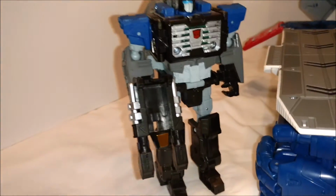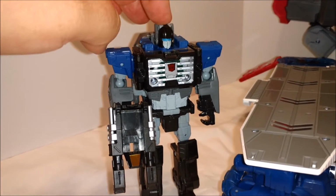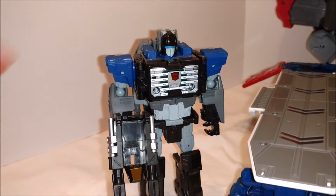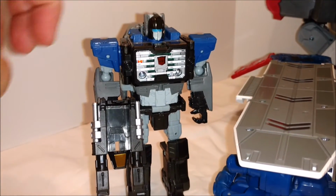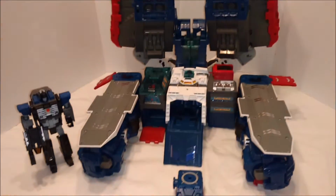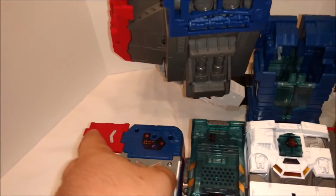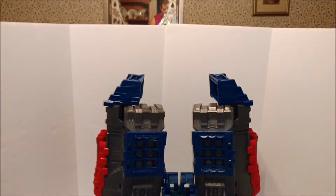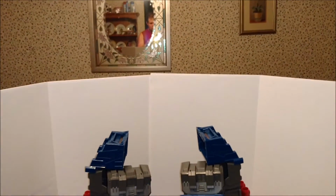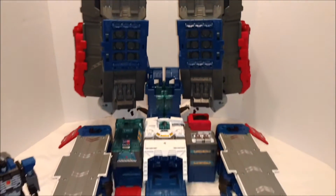And of course there's Cerebros with the gun, and I think he does say a few things. And come on, did you say anything else? I think he does. I think he says his name. There we go. It says Cerebro, so that's what he says. So this cool red flappy thing just flaps. Actually, you can put them on an angle too. You don't need to leave them like that. I think when you combine the other leader guys with them, and there I am in the window. I gotta edit that out. When you combine the other leader class figures with them, it looks pretty good.